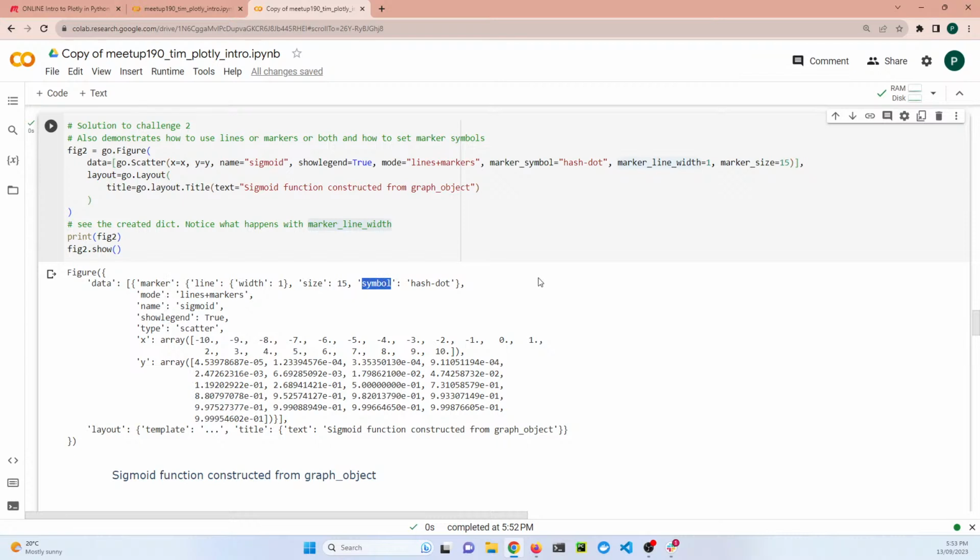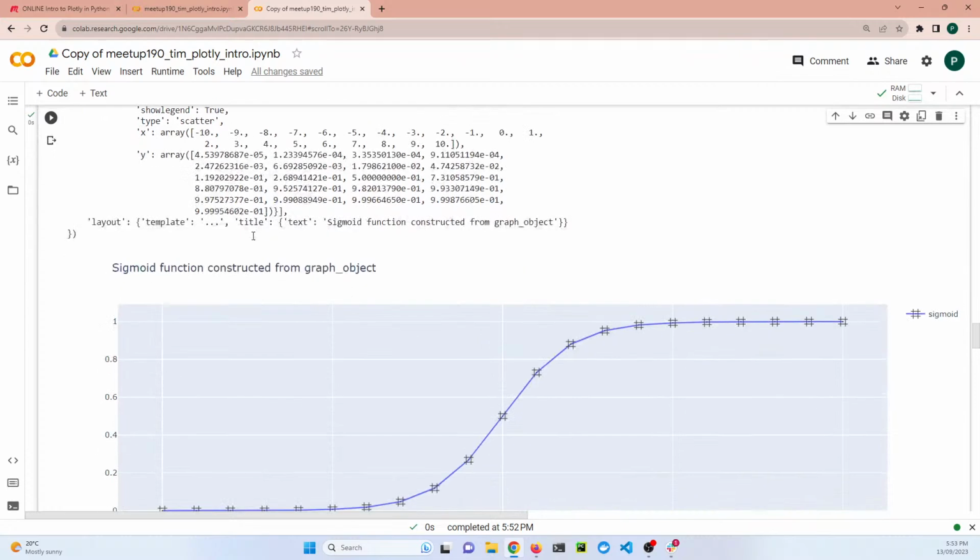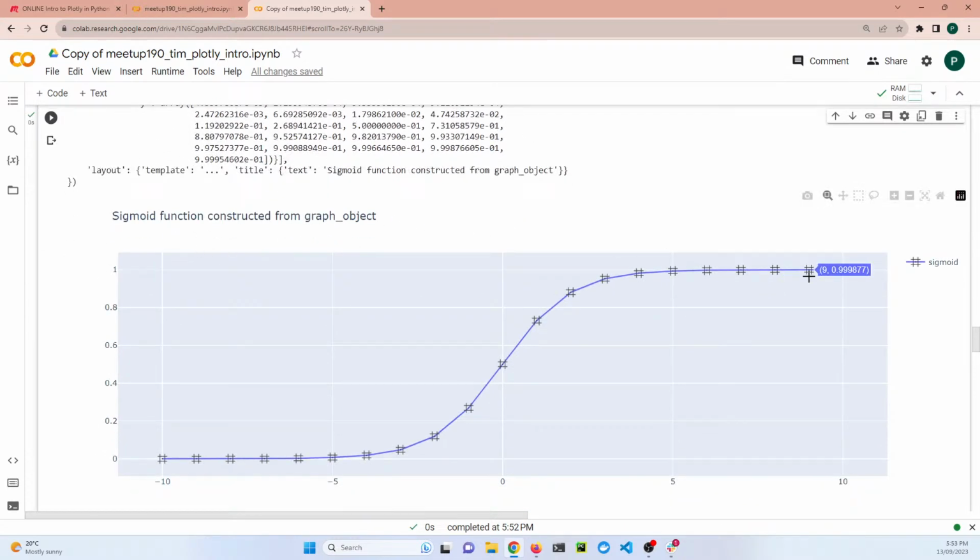Now this is not a Python thing, this is a Plotly thing, so don't expect it to happen on any other Python libraries, but it certainly happens in Plotly, and they've got really a unique case for why they need to do this, because otherwise it would just get too complicated. Alright, and there is what it looks like, and we've got all the symbols here, and they're like hashes with the dots in them, and there's our legend.